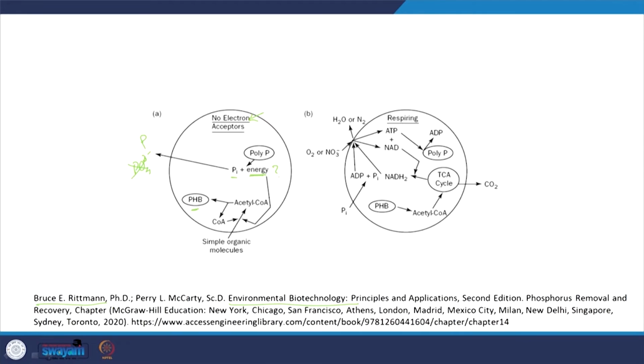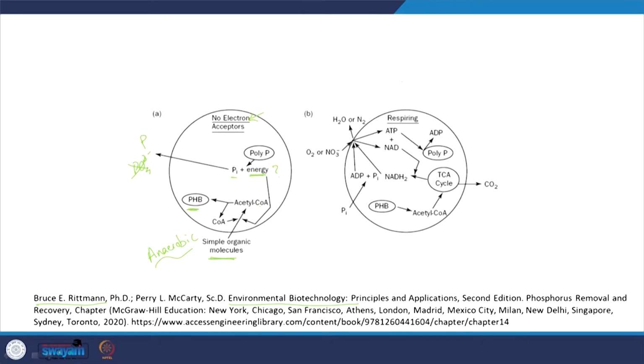used for the formation of PHBs, let us say, polyhydroxybutyrates. But again, as you see, within this you have some steps, acetyl CoA and so on and so forth, which is required for polymerization. And obviously, for the formation of this, where is the carbon coming from? It is coming from the fermentation byproducts in this particular anaerobic condition. This is the anaerobic condition. So, here we see that they are accumulating carbon and electron donor source, let us say.